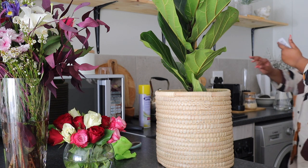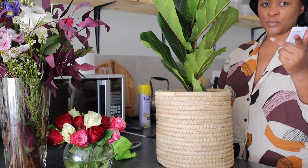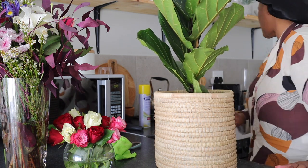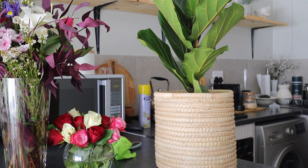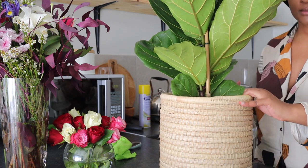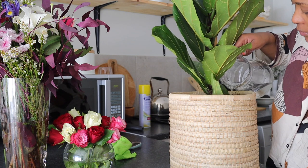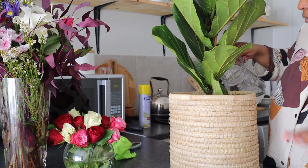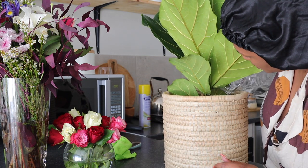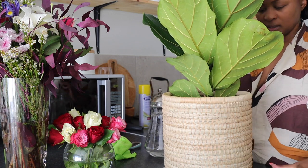So, keep in bright light, but no direct sunlight. So where are you going to chill? I'll keep it there. Okay, cool. Keep soil moist. You're not moist now. Okay. Why is too much water? I think it's fine. And do you water it daily?